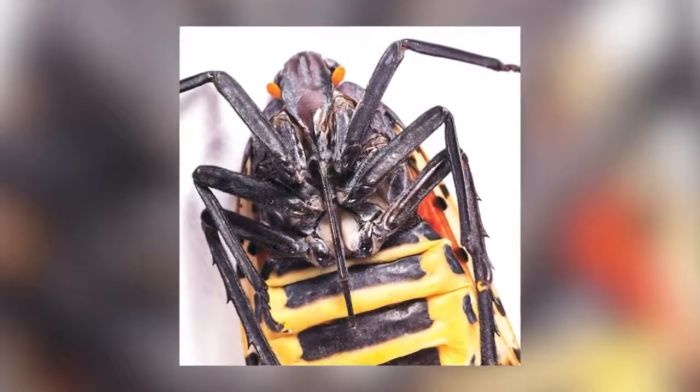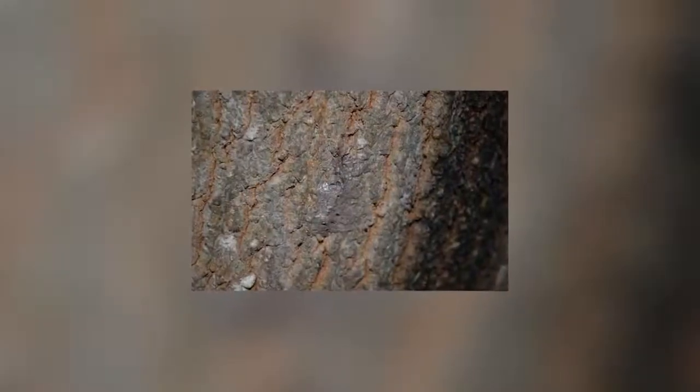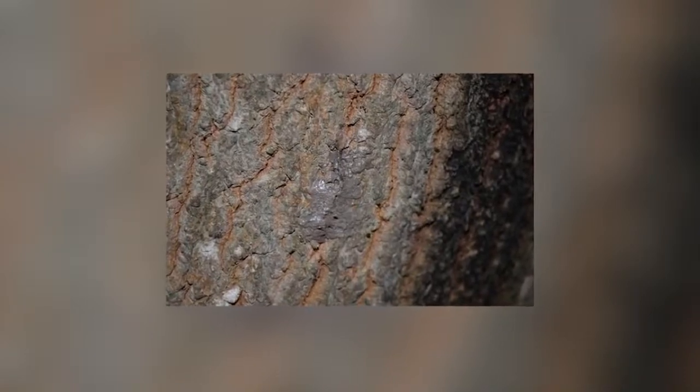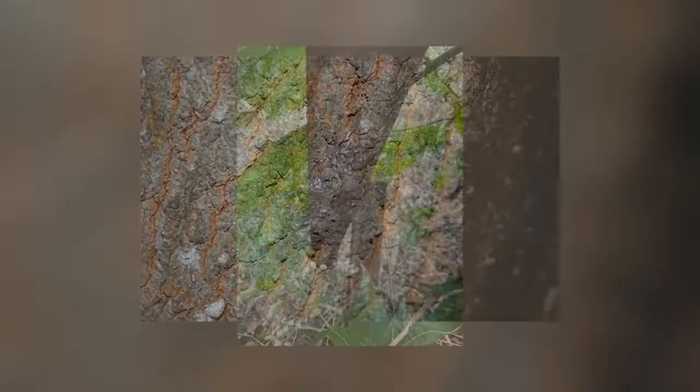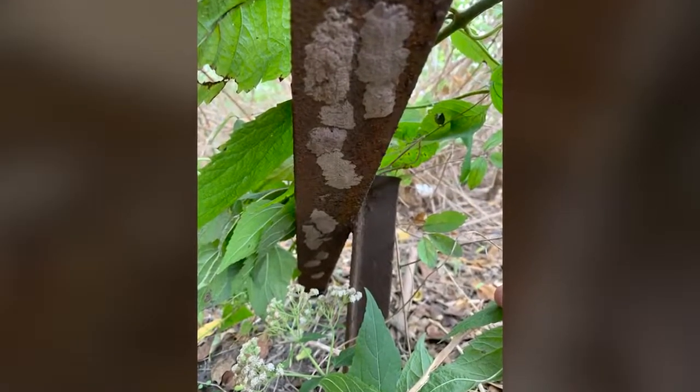There have been many different estimates, but $324 million expected loss. And so this doesn't just impact our agricultural industry, it can impact the horticultural industry and the forest product industry in regards to moving forest products, because again, spotted lanternfly lays eggs, and these eggs can be laid in many locations anywhere outside. So they don't just lay eggs on trees. They can lay eggs on cars, tires, roofs, really any outdoor surface, grills. So that's the concern, is that they move very easily, and that's why they've been spreading so quickly.